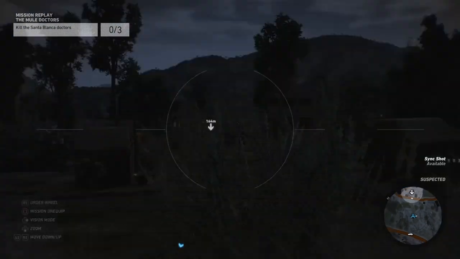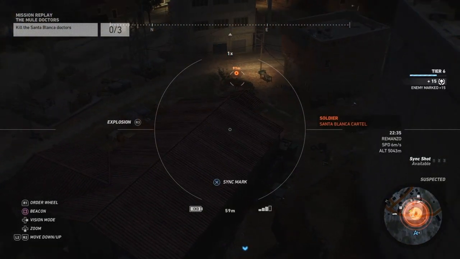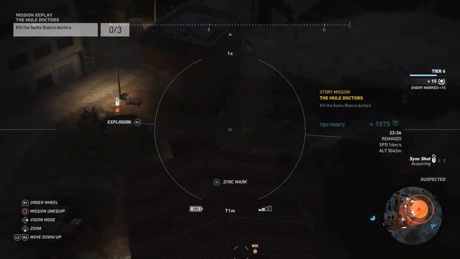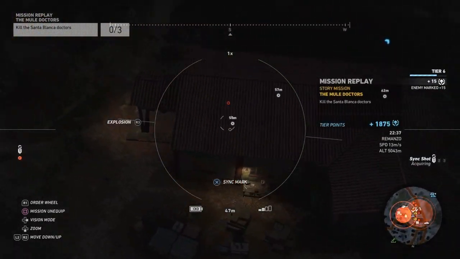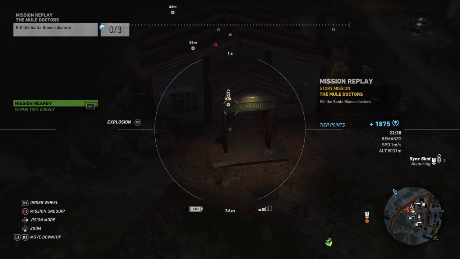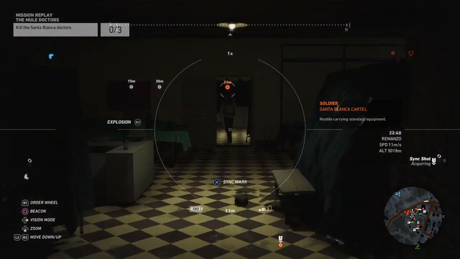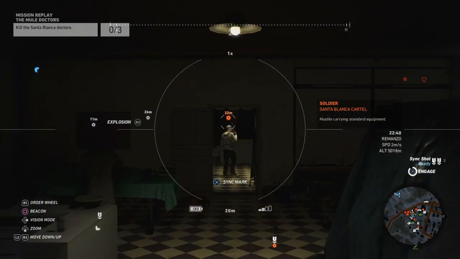That tango might spot you. I asked the rep another tango. Moving to position. Do some sync shots here for some points. Eyes on the target. Oh, I guess he's walking out. Let me get a good sight line. Alright. I've got the target.